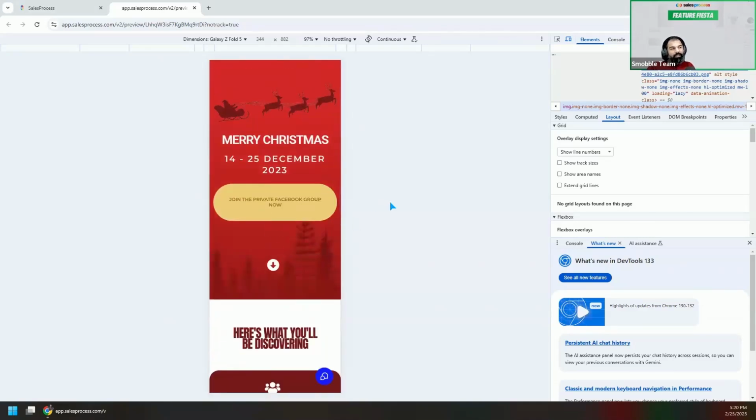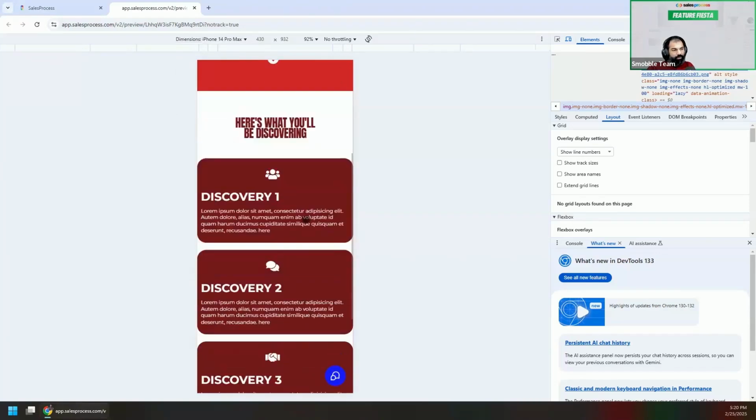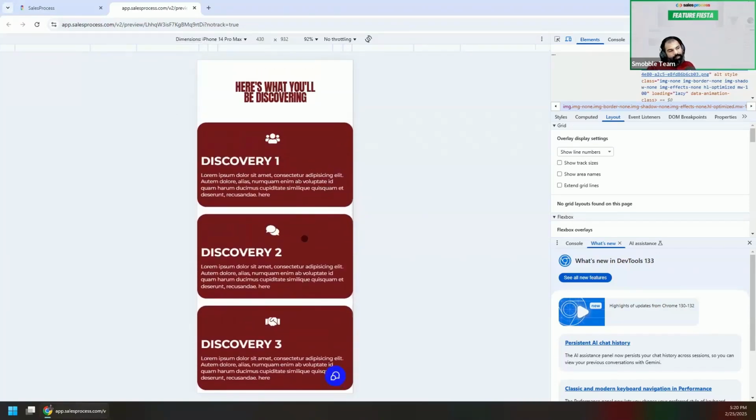Those will be the real-time decisions according to whatever design you select. Okay, now let's go back to the iPhone 14 Pro Max. There we go. Now look at that. With this resolution, you see it has more width than the Galaxy Fold one. So you need to decide right in between.